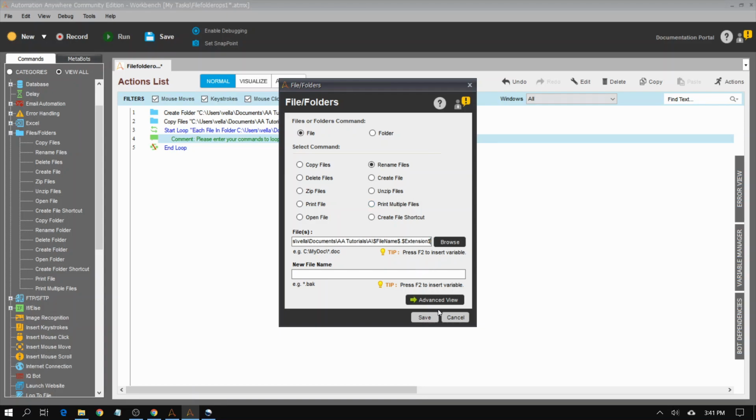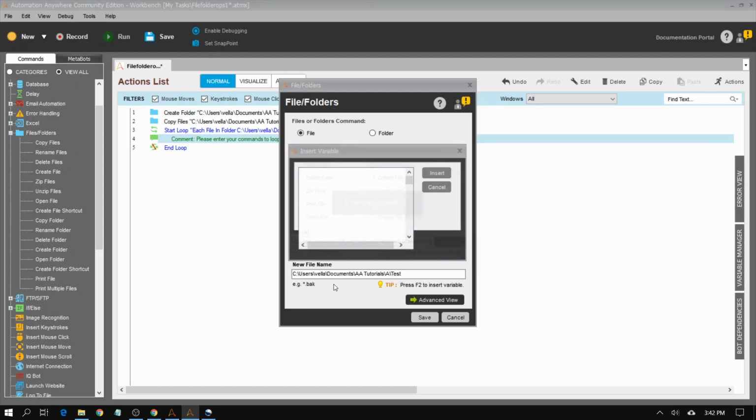That means the first file name and extension, second file name and extension, third file name and extension. So this file has to be renamed with test1 and its extension, test2 and its extension. To do that, I simply type test, and then to continuously put numbers 1, 2, 3, 4 every time the loop runs, I use a special variable called counter.